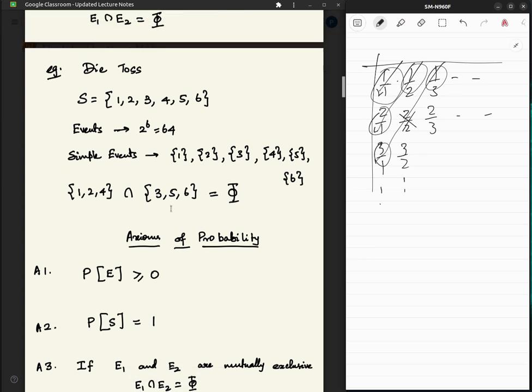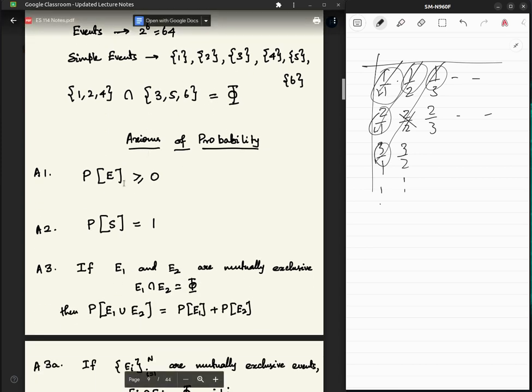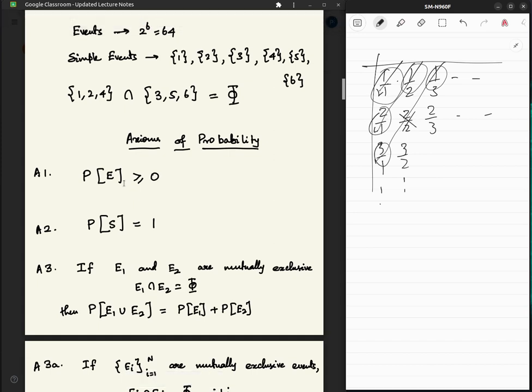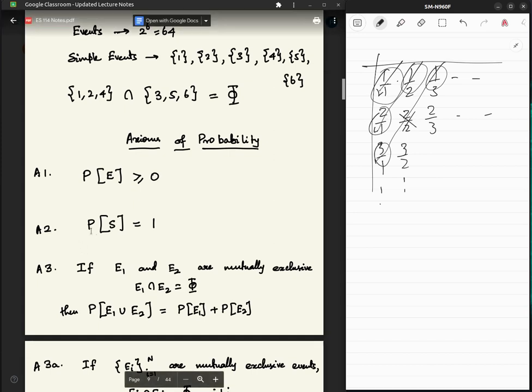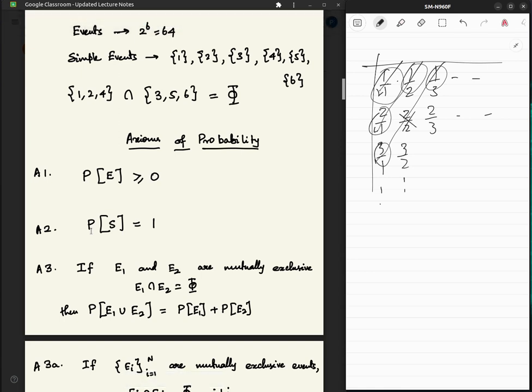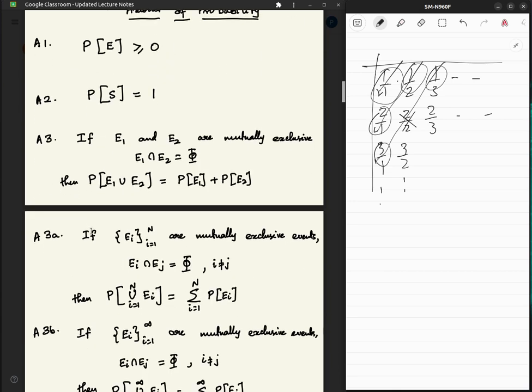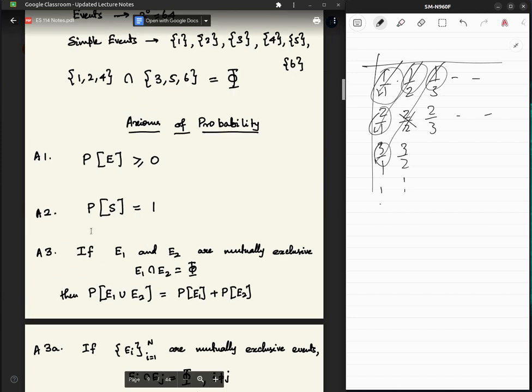Why are they writing all of this? This is not important. Axioms of probability. Probability of any event is bigger than or equal to 0, and the second axiom is that probability of the sample space is 1. So yeah, something has to happen, and everything that could happen is in the sample space, so its probability is of course 1. Okay, if E1 and E2 are mutually exclusive, E1 intersection E2 equals the empty set. So that's an axiom. I was thinking this is a very roundabout way of saying it. Mutually exclusive is by definition this, right?